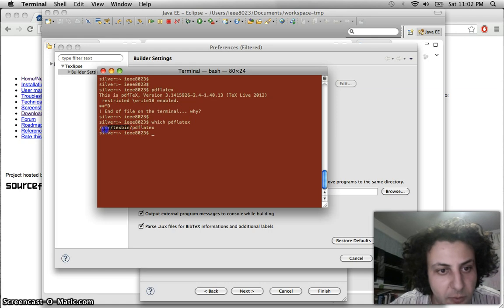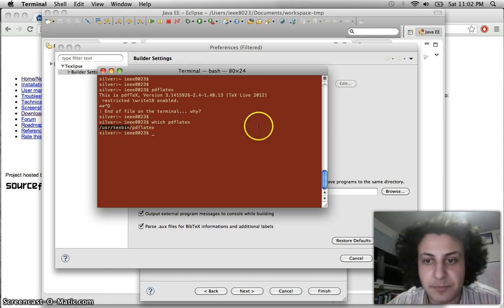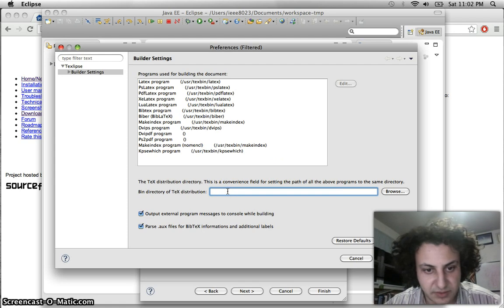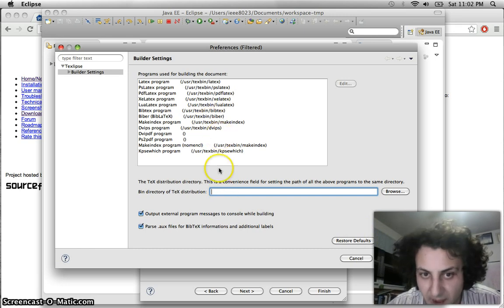So we just grab this path here, copy it, and put it in this box where it says bin directory for TeX distribution, and press apply. If these weren't already mapped, they will map now, and they'll have the right path here.